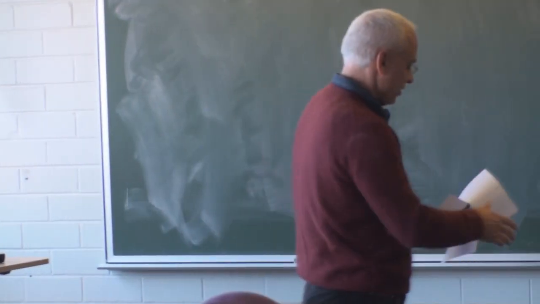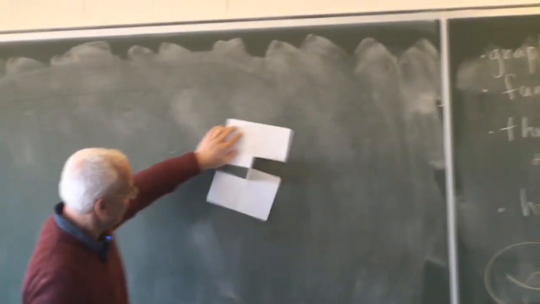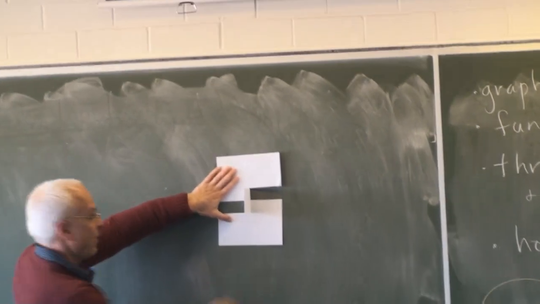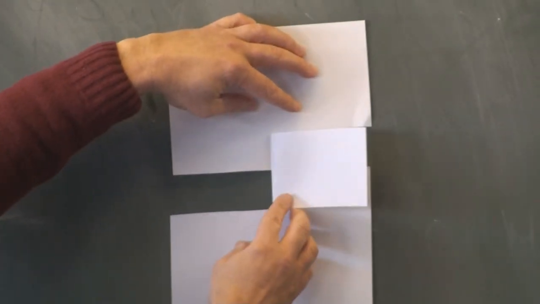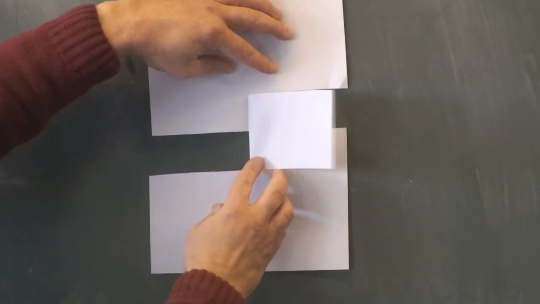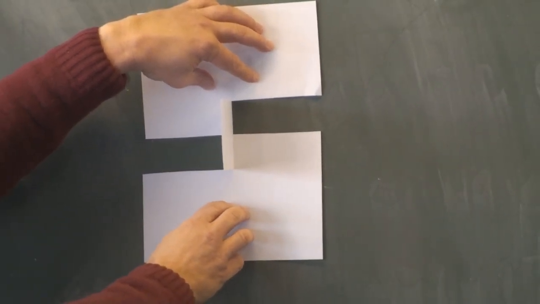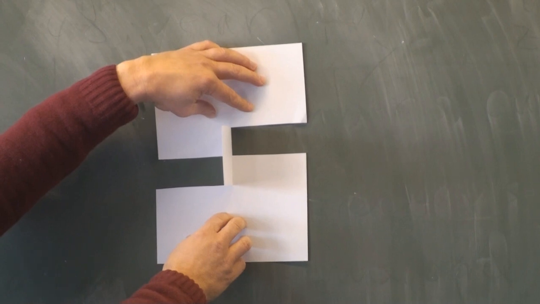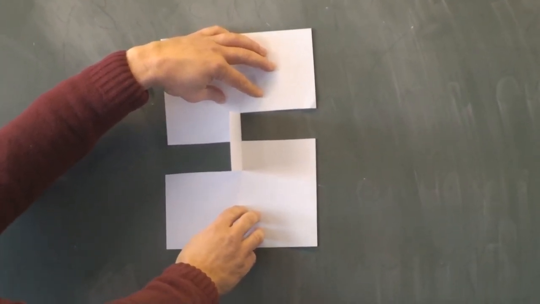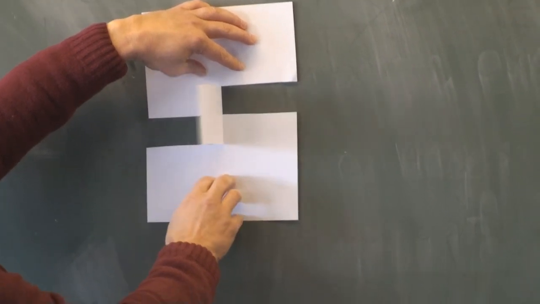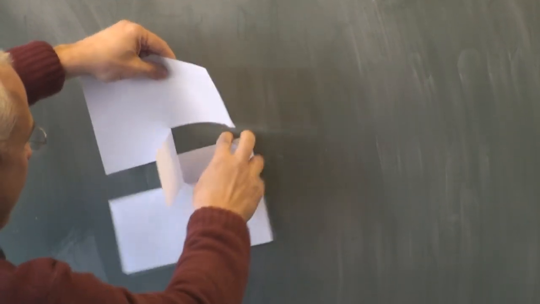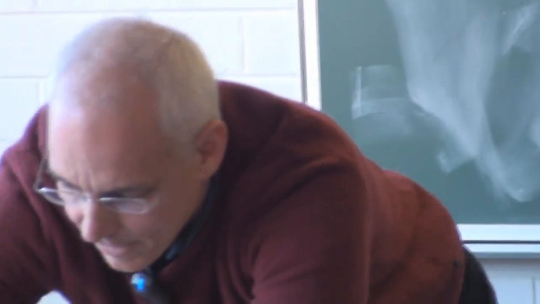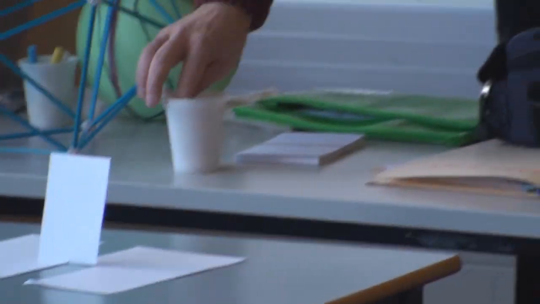So problem number one concerns this object right here. Can you see that? Does it look interesting? It's got a flap. It just flaps there. There's nothing hidden about it. I made it out of a single piece of paper without any glue. I just made some cuts and made this. So the first problem is how do you make such a thing? Maybe I'll put it over here. So that's problem number one.